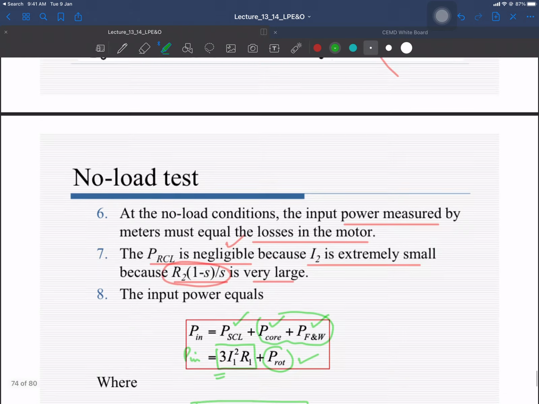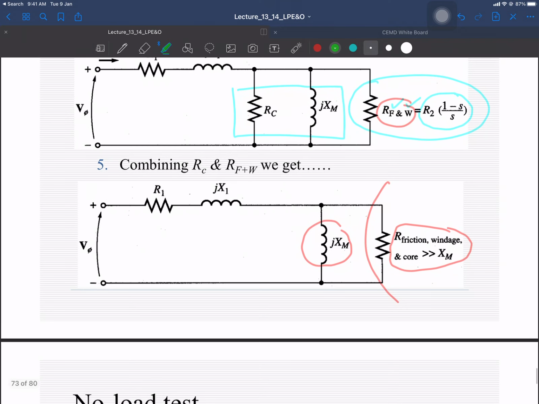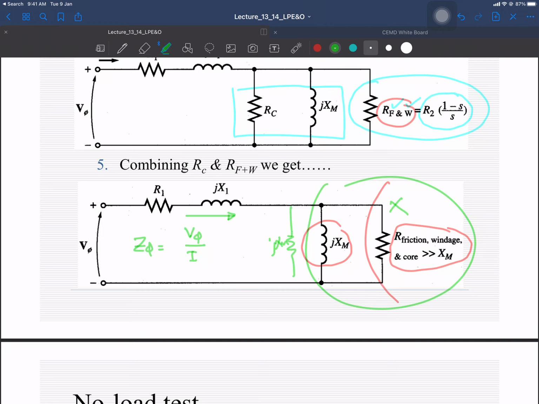Because if I go back and look at the circuit over here, you can find the impedance by taking the ratio of the voltage and the current that is going to flow in this circuit. Let's suppose that is I, and we have assumed that this resistance is quite large, and the parallel combination of this one is nearly equal to simply jXm. So we are going to assume that only one reactance is there, jXm. R1 is usually very small as compared to this Xm and X1. So the impedance in this particular case will be the sum of jX1 and jXm.